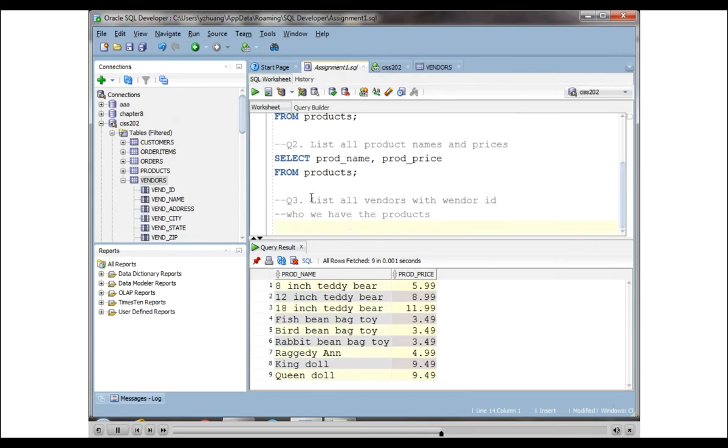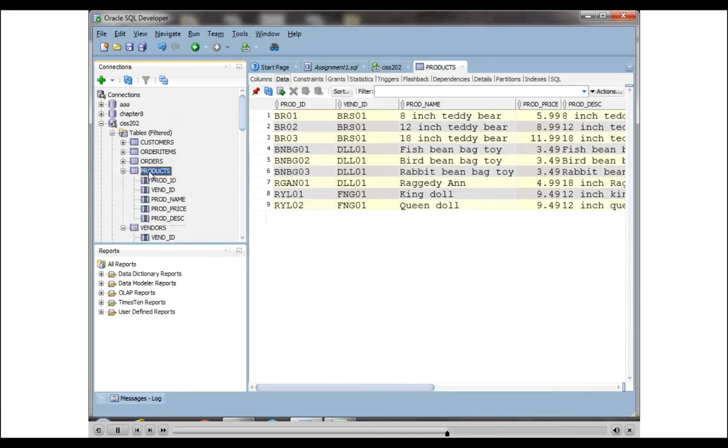We need the vendor ID of vendors who we have products from, so maybe we can try our product table. This is our product table. Do we see vendor ID? Yes, sounds great. These are the products and these are the vendors we have. So we want this one.